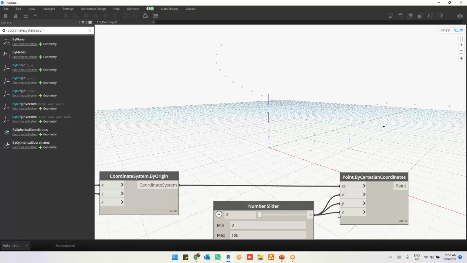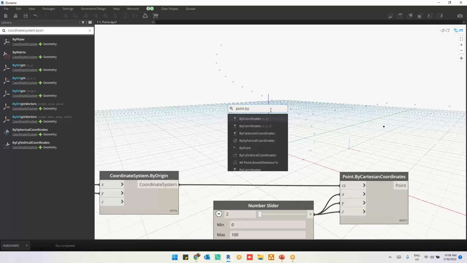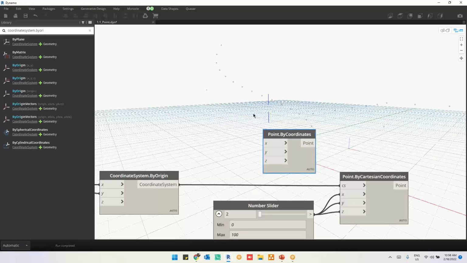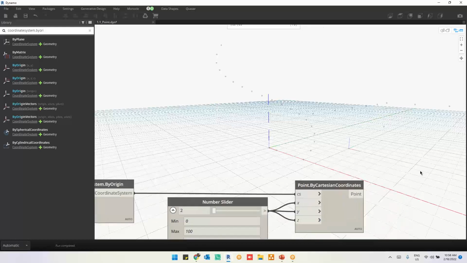Now if you know the coordinate point, for example, if you want to create any point, by default, Point dot by coordinates takes it from here. Whatever you use, it'll start placing the point from here itself. No, I have my own coordinate system. Don't use the default one. I'm going to assign a coordinate system, and from that I want to place the points. So x, y, z. Okay, now this is my actual point.